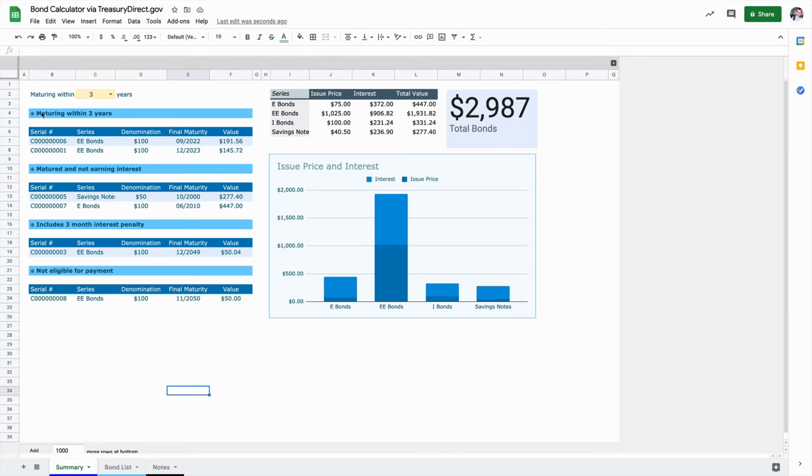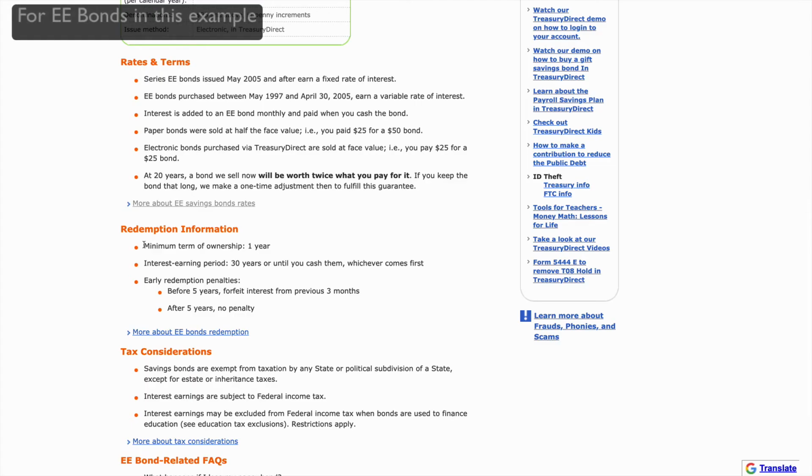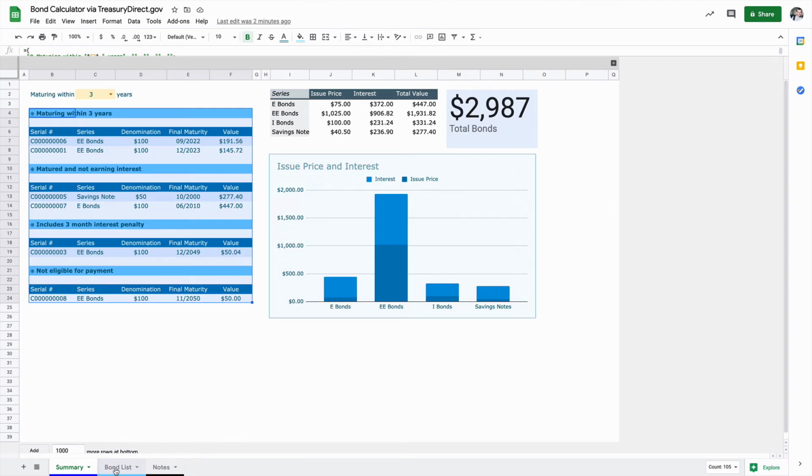We have a table here that shows you the different categories. Your minimum term is 1 year, so you're not able to redeem it. Interest stops after 30 years. If you go before 5 years, you forfeit 3 months interest, and if it's after, then there's no penalty. So some of that information is coming back here.